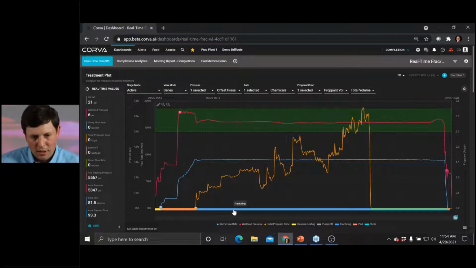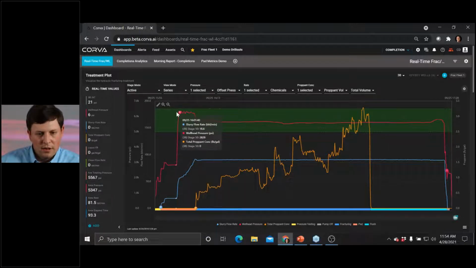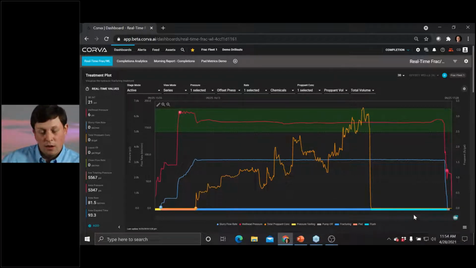So for instance, based on rate start, proppant injection, calculating and pulling in from the real-time streams, breakdown, ISIP, we can tell when you're pressure testing, pumping pad, actually fracking, going to flush, or let's say we do have a shutdown in the middle of the stage. When that happens, we can capture it and show that information. So that's critical to how it feeds into our analytics and that portion of the platform.